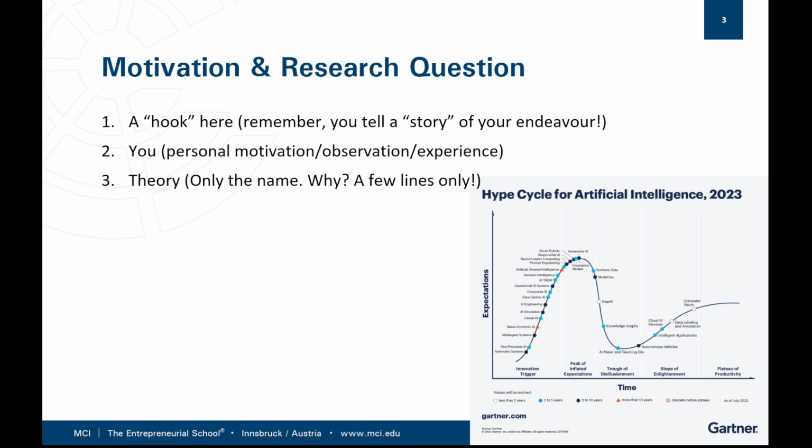Then the theory. Here at this slide, say only the name of the theory. That is why, for instance, I decided to look at the dual process theory, and I wanted to see how system 1, or heuristic thinking, is being impacted by the object of investigation, and how much system 2 thinking, which is the analytical thinking, is impacted by this one.